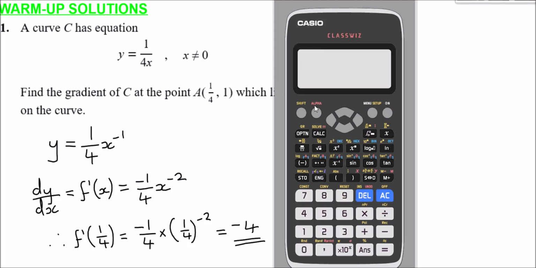What we're going to do is press Shift and then the integral button below the menu. We type in the initial function before it gets differentiated. So our function here is 1 over 4x. Type it in as it is. And we want to evaluate this derivative, d by dx, where x is 1 quarter. This line followed by the x just means where x is whatever we want it to be. So we're trying to find the gradient when x is a quarter. Type in a quarter here, press equals, and what do you know? We get exactly the same gradient as we did using the basic method. So that's a very powerful tool to know.